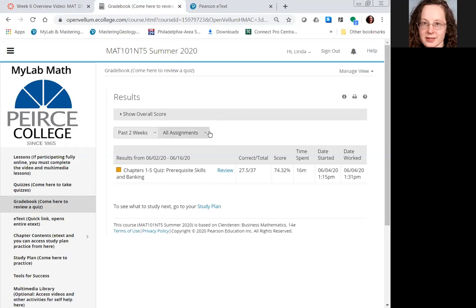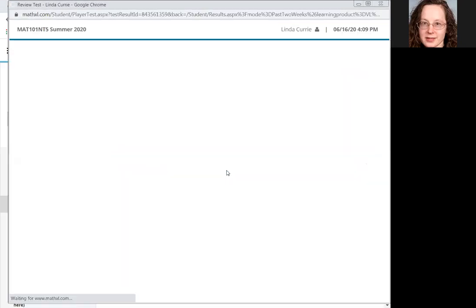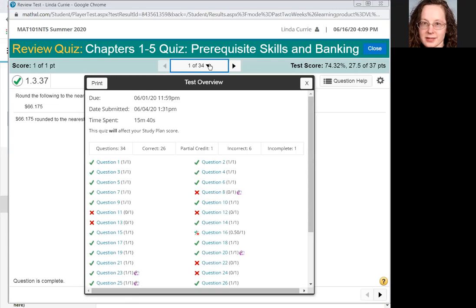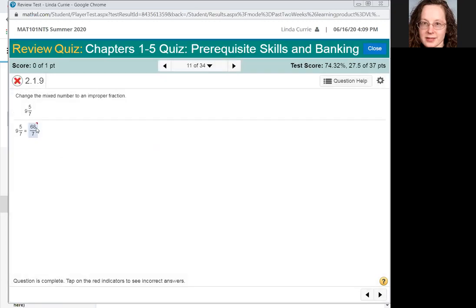This was one that I had clicked through. This is nobody's, it's just one I clicked through. And when you click review, there are several options here. It's a really nice walkthrough. You can click on the overview. You can see which ones are incorrect or partially correct. If there's a little red triangle here, that means that you got it incorrect, but it always shows the correct answer here. So click on it to see what you entered. And so here I entered 63 instead of 68. What did I do?